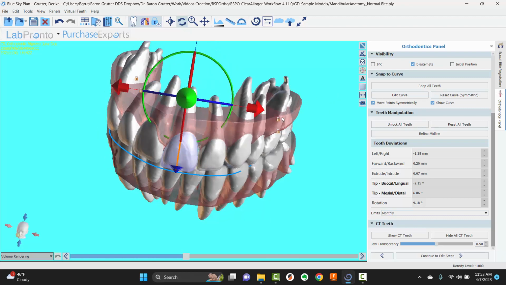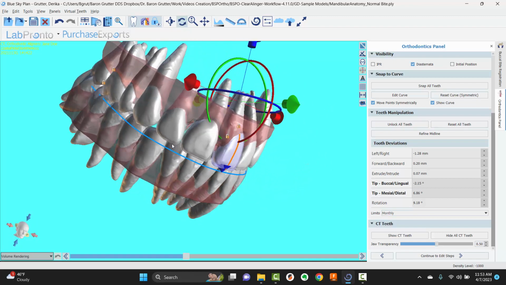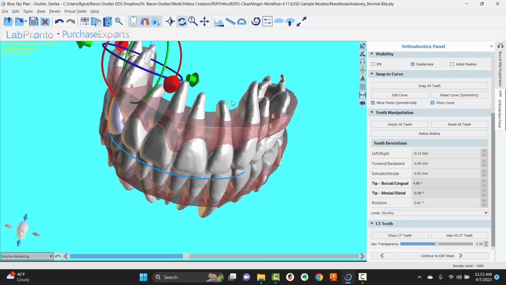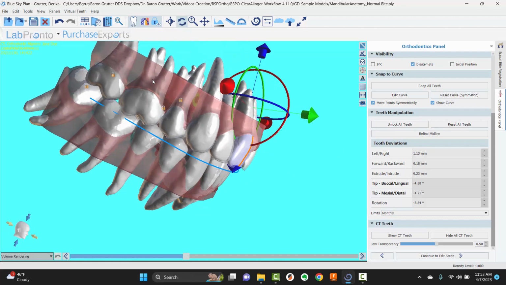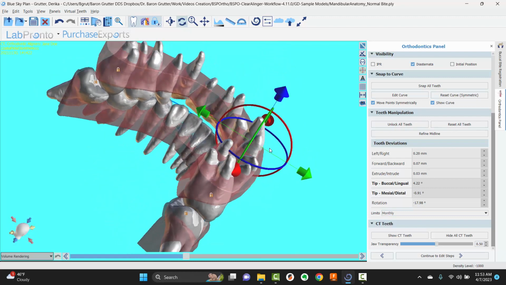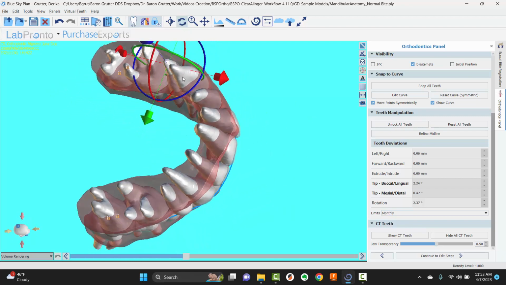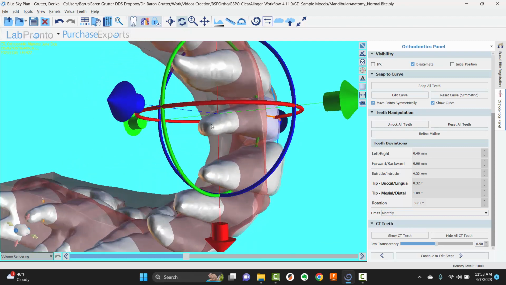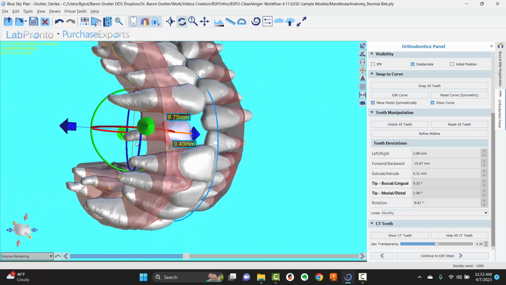Now, we are working on further advancing the software so that it can automatically detect these pivot points. But some of them are decent, some of them are not. This canine, yeah, it's just too far down. This central, not too bad, it's off center. Look at this premolar. I think this is one of the ones where the pivot point is way too far lingual. Let's see if I can find one that's really bad. Not too bad. Oh, there you go. The pivot point's practically outside of the tooth right here. It's because of the root curves, and the software doesn't know that. Control Z to undo that.